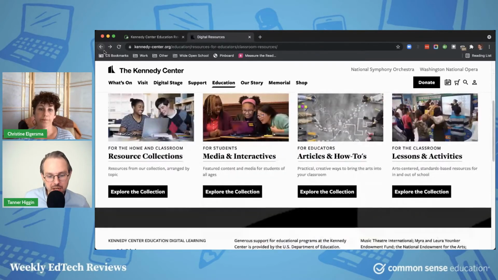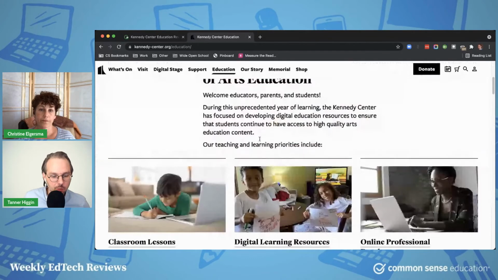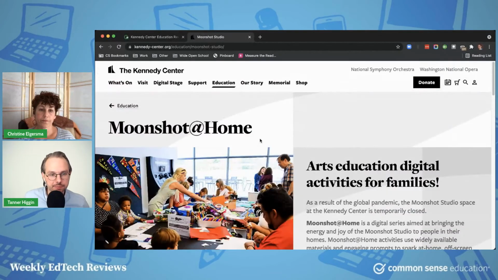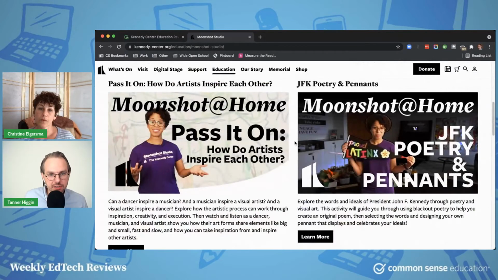And this really particularly materializes, I feel, in what seems to be their new effort, which is the moonshot. And this is like the teaching artists content, but more in depth.